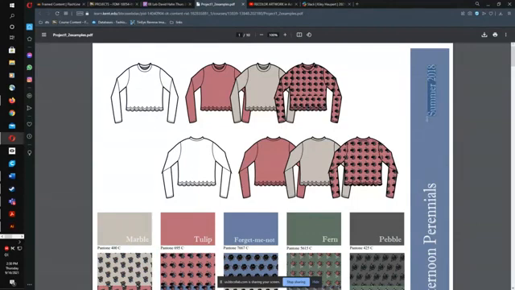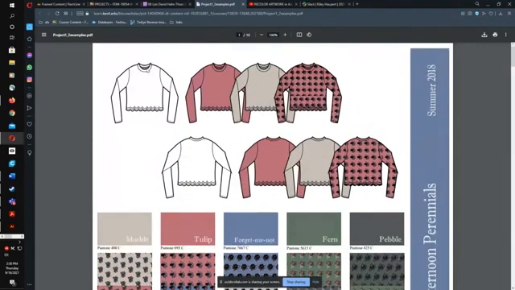So we can't do spring, summer of 2022. That's too early. The earliest we can get something from the flats phase to being on the shelves will be fall, winter 2022. And even that's cutting it close. So fall, winter 2022 is the earliest. If you want to do a spring, summer collection, do spring, summer 2023.